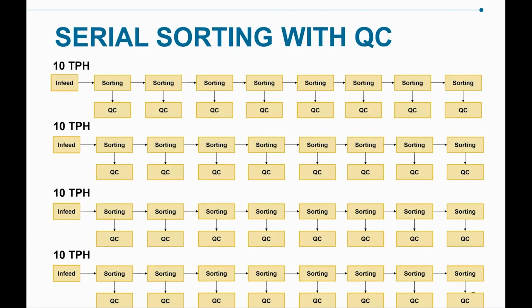A lot of us already knew all this on some intuitive level. This is why MRFs look the way they do. But what we're trying to do here is explicitly state the benefits of screening so that we can apply it to new situations. I'm speaking specifically about the sort station that receives no benefit of fractionation, no benefit of concentration, and no benefit of automation. I'm speaking about the pre-sort.